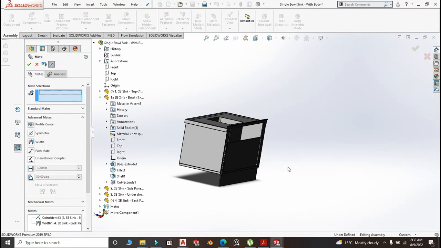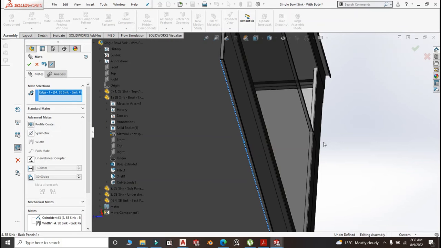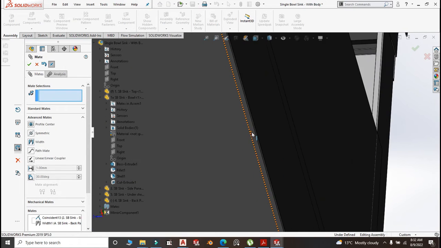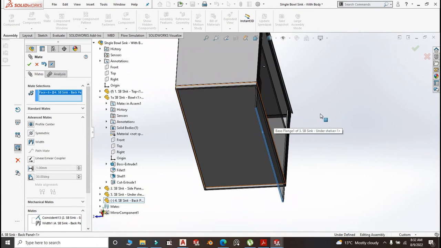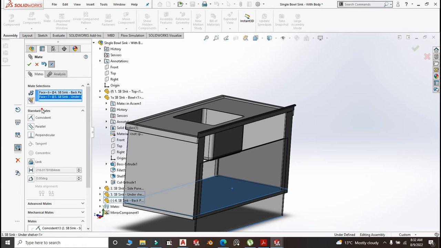Different ways of doing the same thing doesn't hurt. Not the edge, but we want the face. This face will always sit on there. Make it standard, yes.